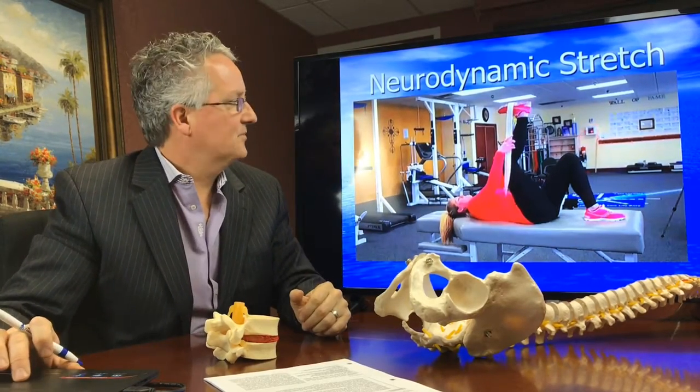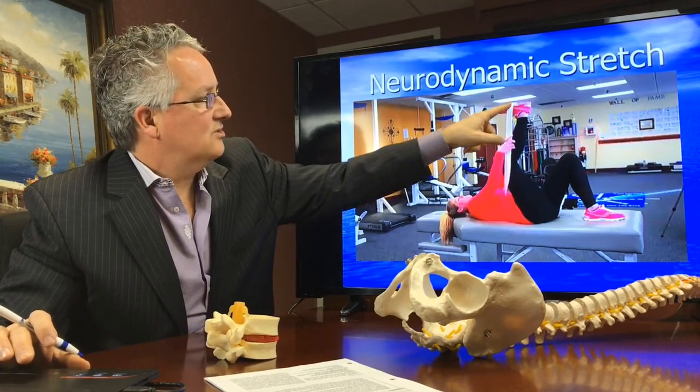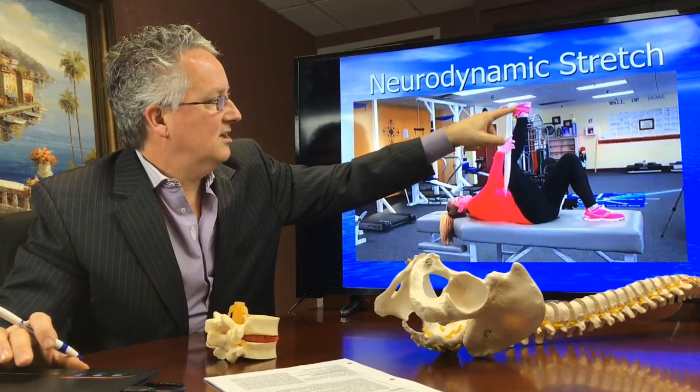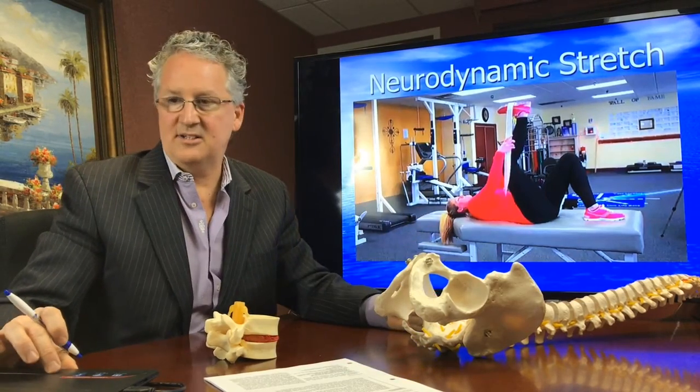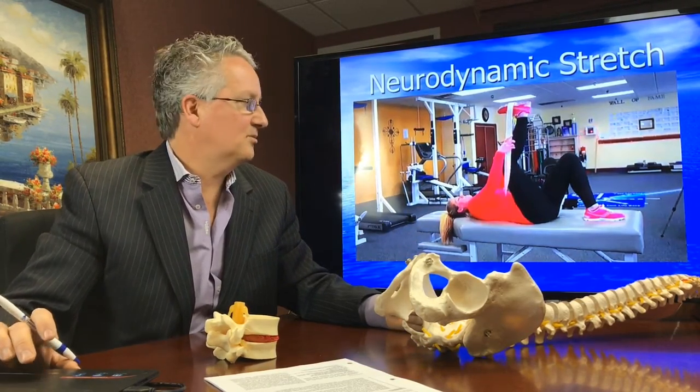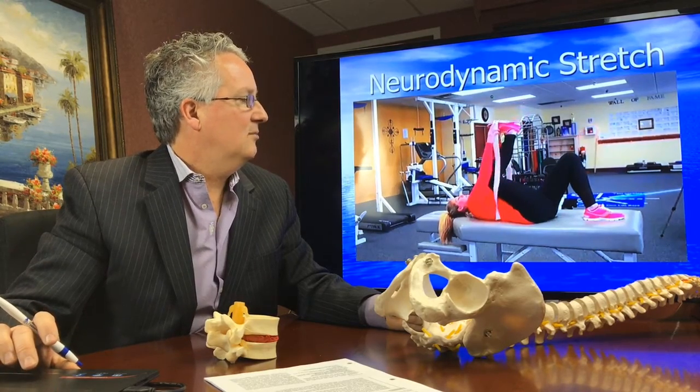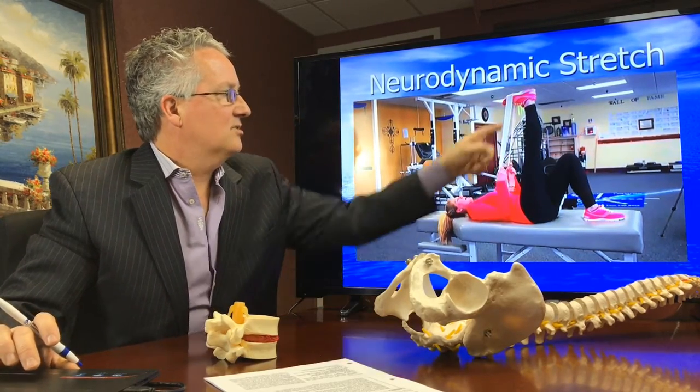Okay, so as she has her leg straight, so really the sciatic nerve starts here and comes all the way down into her spine here. So as she lifts up her leg and she has it straight up in the air, and if you can't get it straight up in the air, it's probably not that uncommon, but she's going to get it relatively straight. Okay, so now what is she doing?